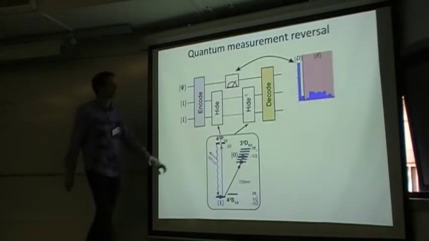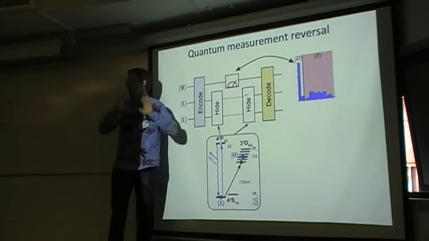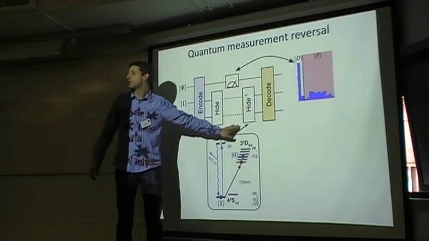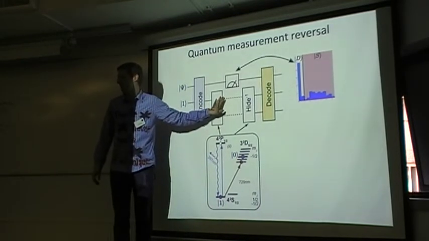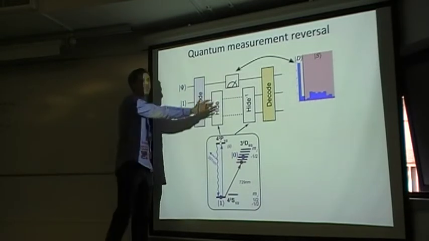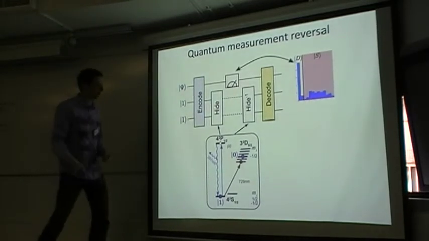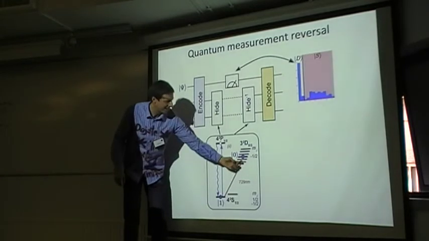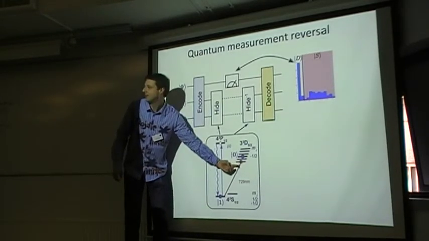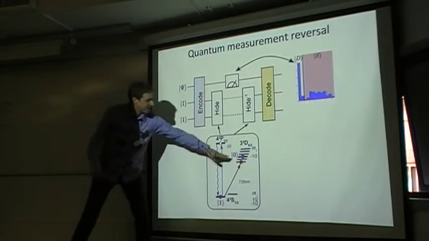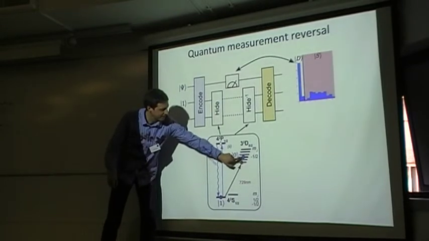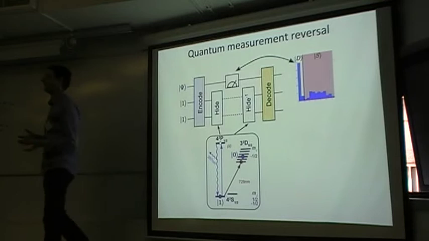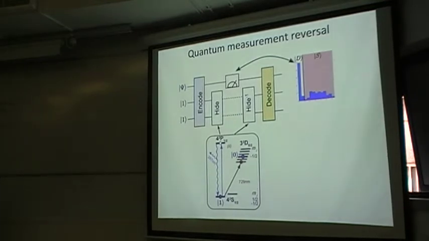Okay, so what you need to do for that is, of course, if you measure here, you shine in your laser, and due to that, these photons will scatter light. Of course, these ones shouldn't scatter light because they would also be projected by light. So what you need to do is to hide these ions from the measurement. What you do for that is hide this atom in the other D state up here. And this other D state is also not affected by this laser. And due to that, the qubit now in this code, 0 and 1, will not scatter light and will not be projected. So that's the hiding operation.